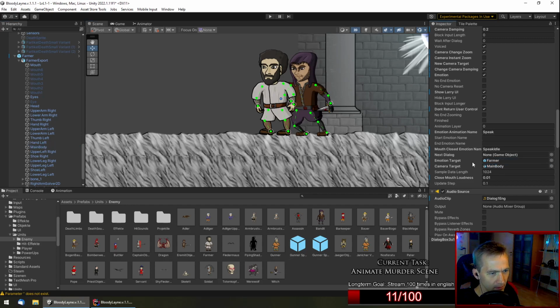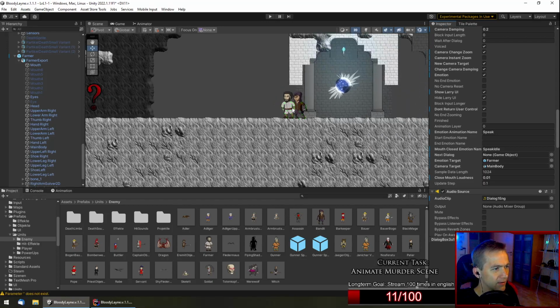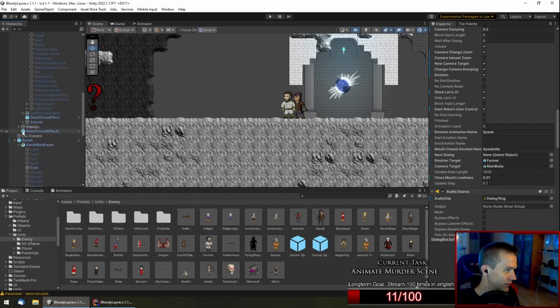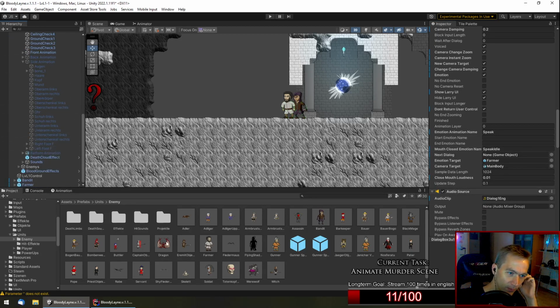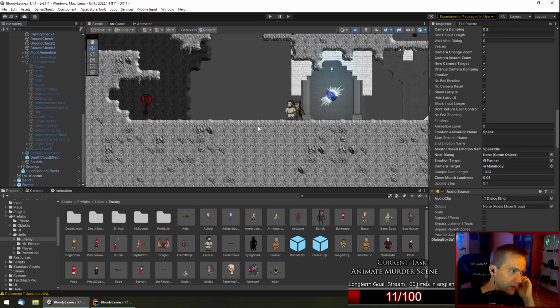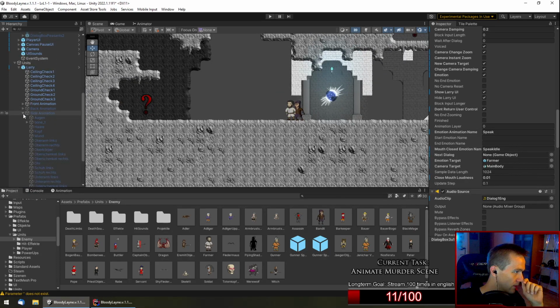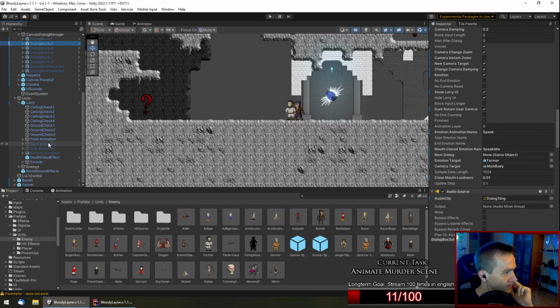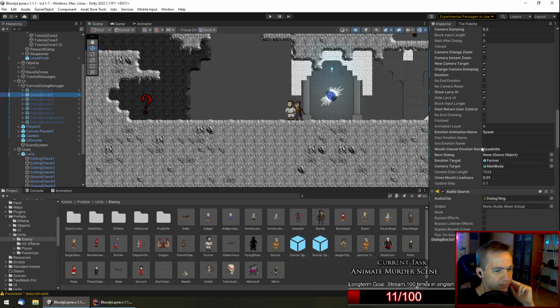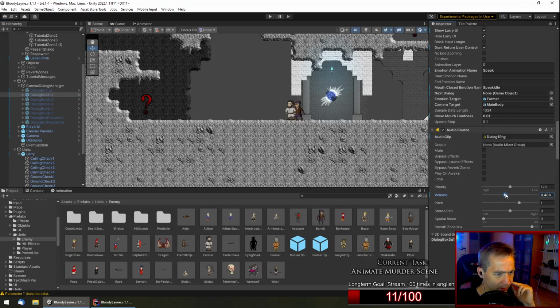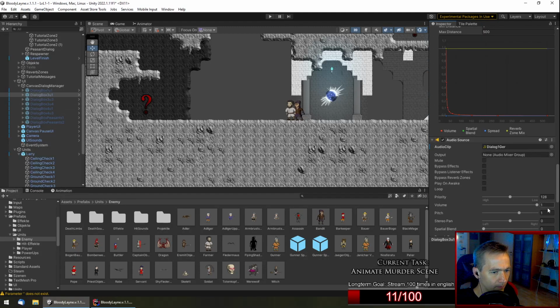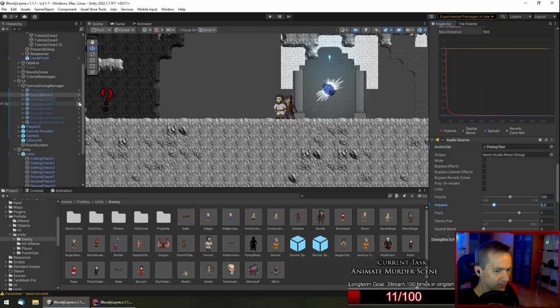So now the camera target is set to the middle of each person, the farmer and the bandit, instead of just the game object. This was still a very weird behavior by the camera. So let's change this. Also there's sound attached to the dialogue, and it's playing too loud right now. Let's just turn down the value. It's very old dialogue that we have to use as a placeholder, which I don't like too much. But whatever.